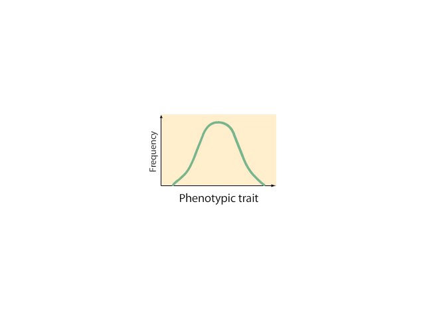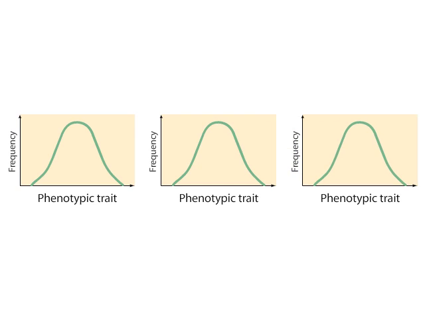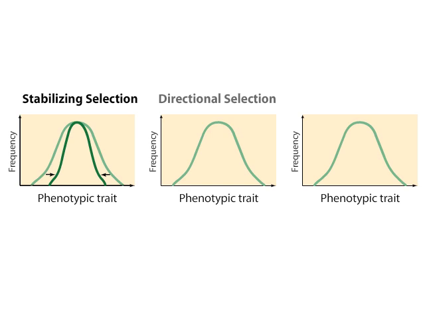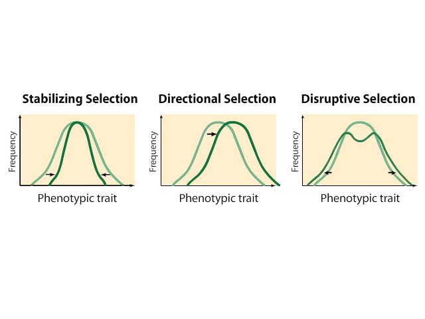Natural selection can act on characters with quantitative variation in any one of several different ways, producing quite different results. Stabilizing selection preserves the average characteristics of a population by favoring average individuals. Directional selection changes the characteristics of a population by favoring individuals that vary in one direction from the mean of the population. Disruptive selection changes the characteristics of a population by favoring individuals that vary in both directions from the mean of the population.